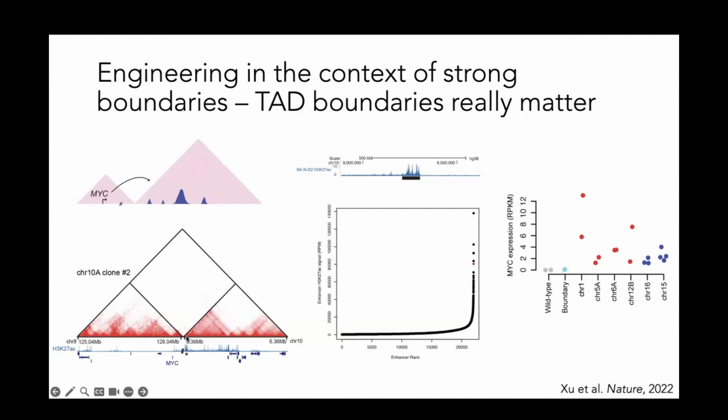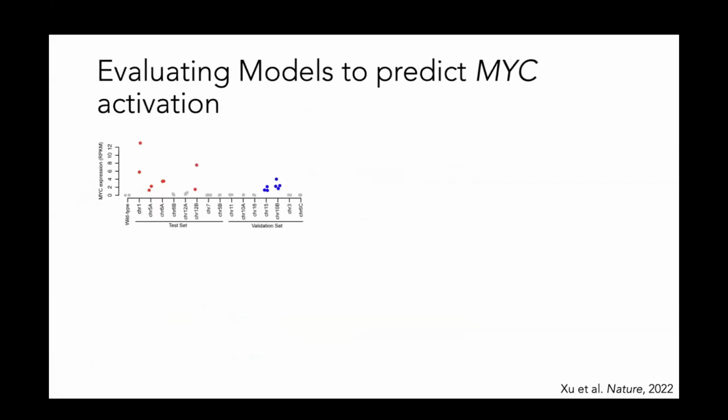It says the TAD boundaries here really do matter in terms of creating insulation in the genome. But more generally, it says that it's not just about what enhancer signal is in proximity to a gene, but how the gene is actually contacting these enhancers. And so this evoked these activity by contact models that have been introduced by Jesse Engreitz's group. In the version that we're using here, we're looking at a modified version where the expression of our gene of interest, in this case MYC, is related to all of the enhancer activity that it's exposed to, but weighted by how frequently the gene is contacting each of these enhancers.